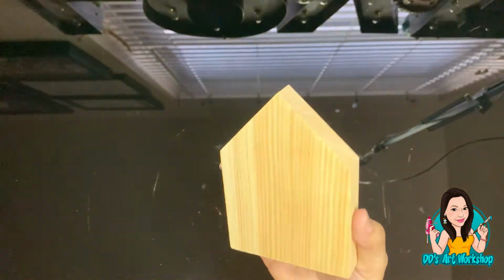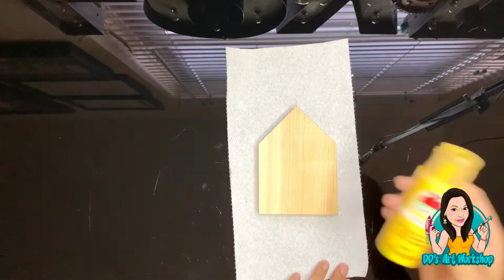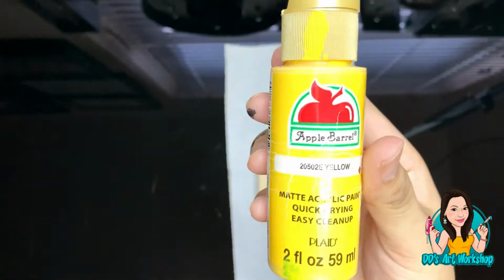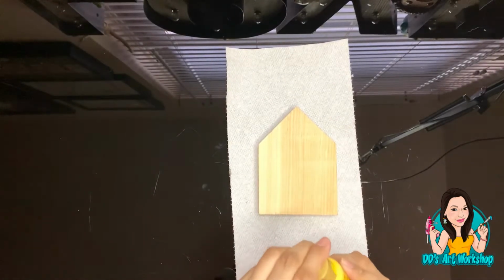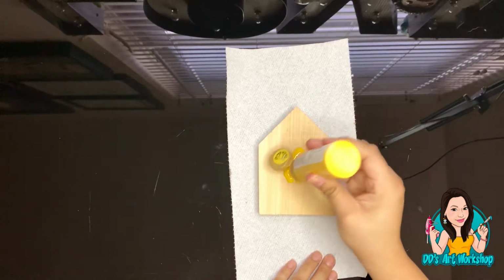Moving along to the Up house, I had this little wooden house from Michael's. I believe that's where I purchased it, but you can find these little houses in any craft store. I'm not sure if Dollar Tree has them. I believe they do, but it's a small one, and I'm just going to be painting the front in yellow.